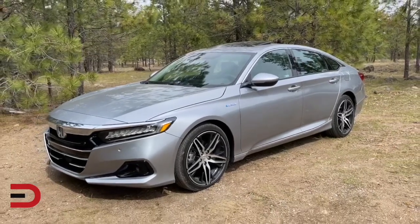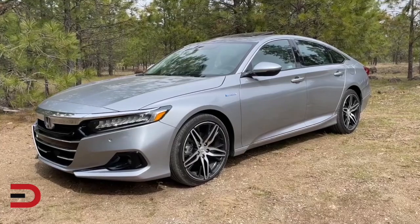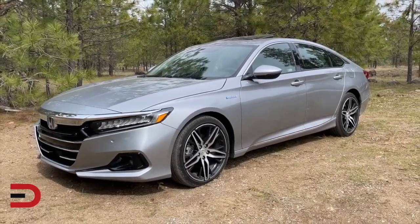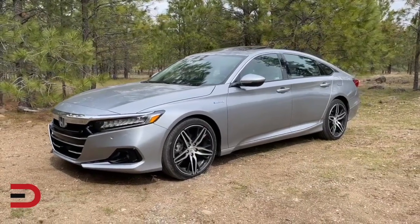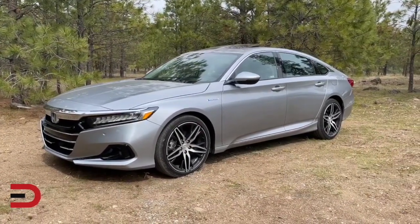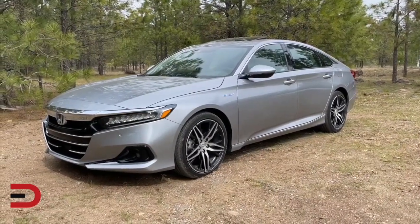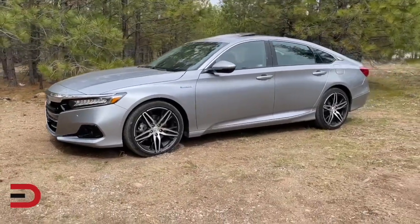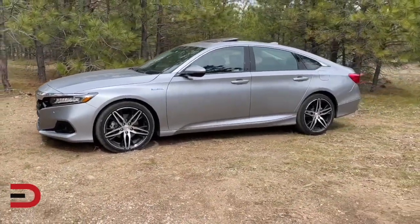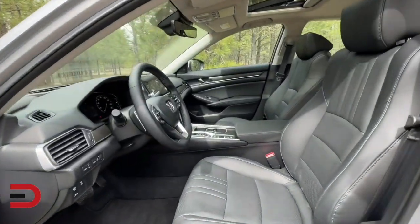Rivals include the Mazda 6, Toyota Camry, which normally is the go-to versus the Honda Accord. There's also the Kia K5 and Hyundai Sonata, offering strong competition. The 2022 model had no significant changes, and there were some minor refreshing done last year, so it's basically the same vehicle it has been for the last couple of years, and maybe that is why the numbers have been fairly flat since 2020. There are no major changes expected for 2023, so maybe these numbers will continue to fall.